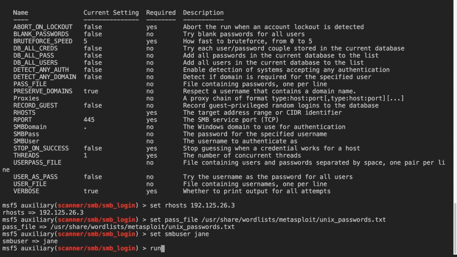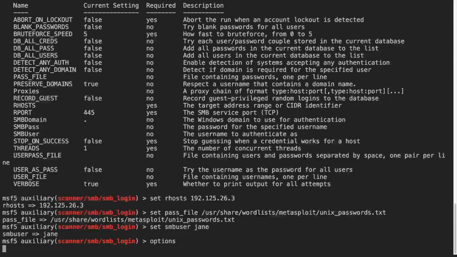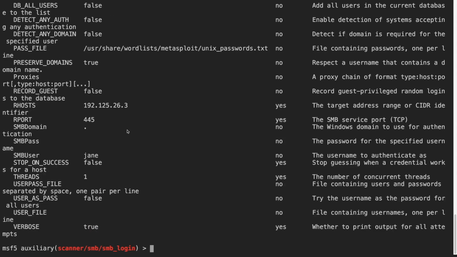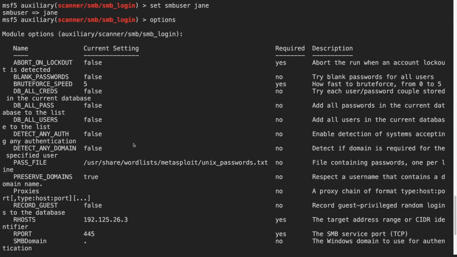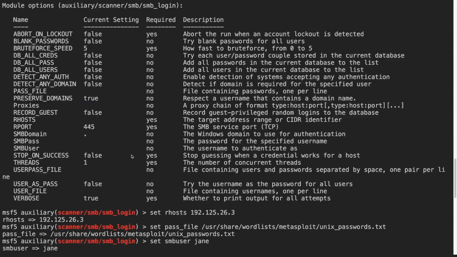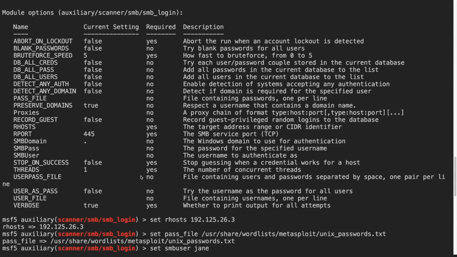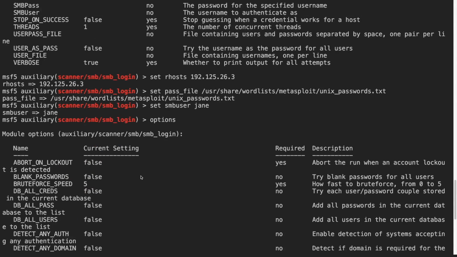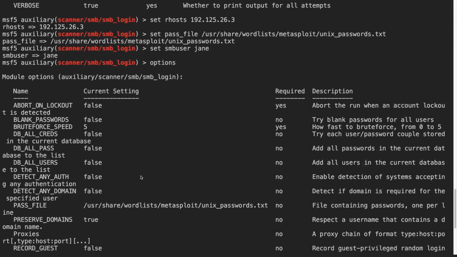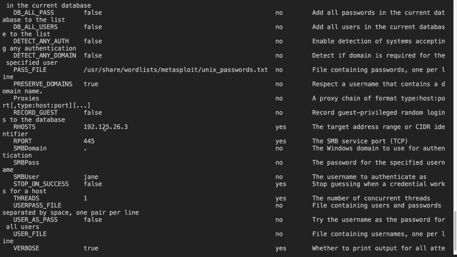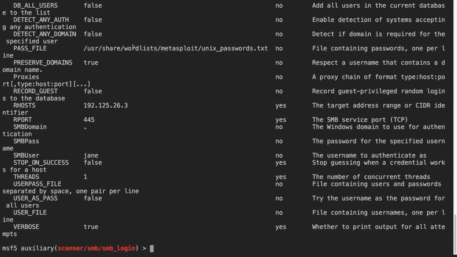And with that, we can just double check. Show options does the same thing. There we go. Everything that is required is filled in. This did a weird word wrap because of that password file. It looks good. Let's run it.